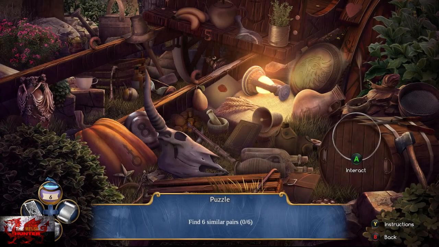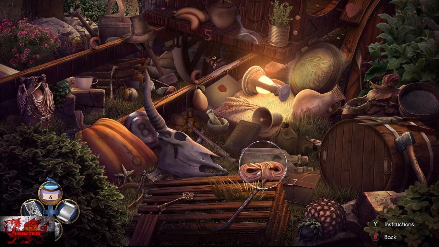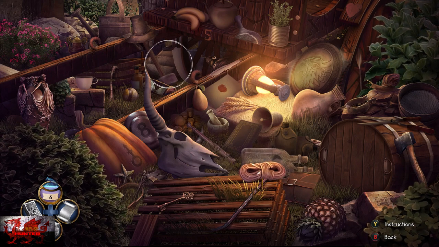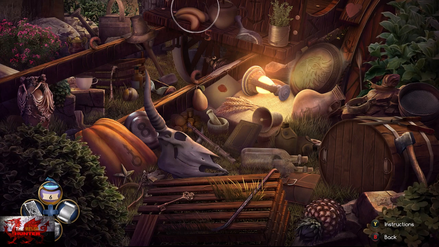To the right-hand side, all we need to do now is find 6 similar pairs. This doesn't count as a hidden object puzzle. So again, it should be exactly the same as yours. So follow along. Don't be a mong like me. Joking. Love you.